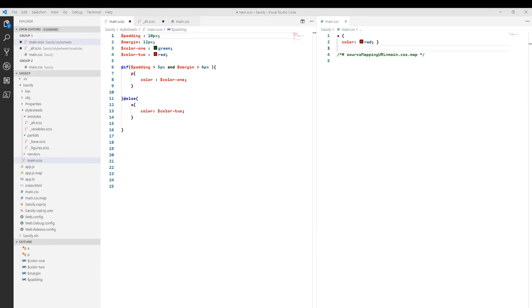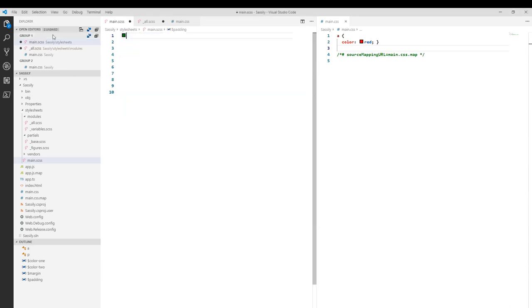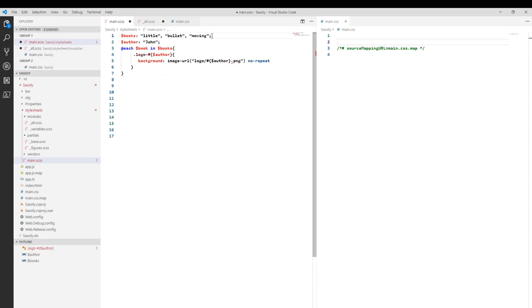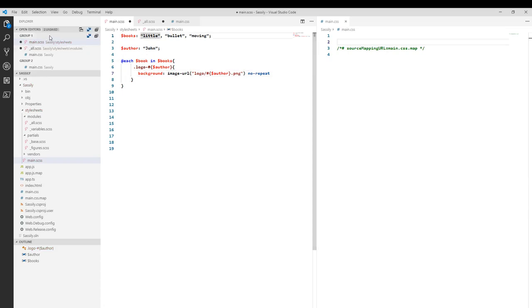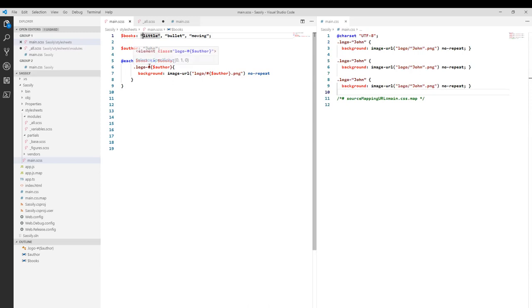So let's look at the while loop. Let's look at this particular one, @each. Let's get rid of this and save this. I will just run this pretty fast because I don't want this video to go too fast. So this is basically what I have here. What I want to do is, I need to do some stuff like this. If I try to run this, what will happen? Yeah, it's working properly.